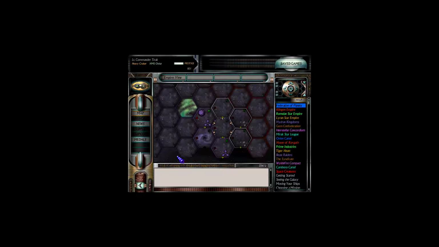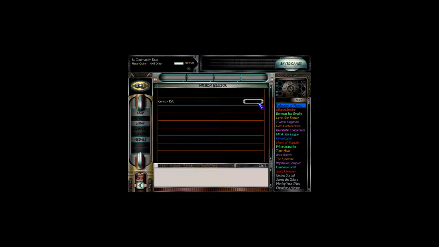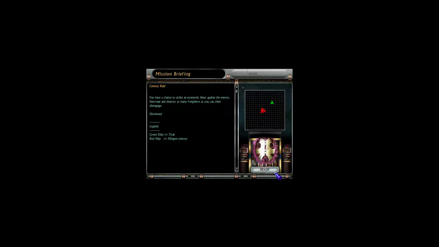And here we are in HMS Oscar, a heavy cruiser that has proven to be very effective. 4 Hellbores, 2 fusion cannons, and a little bit of a fighter squadron. Yes, please. So let's push back out into space and get some damage underway. And we will start with a convoy raid. Hardly a noble thing for noble paladins, but we'll take what we can get.